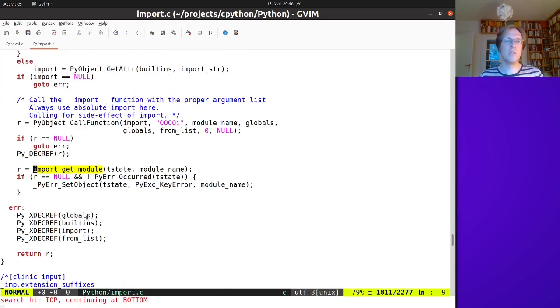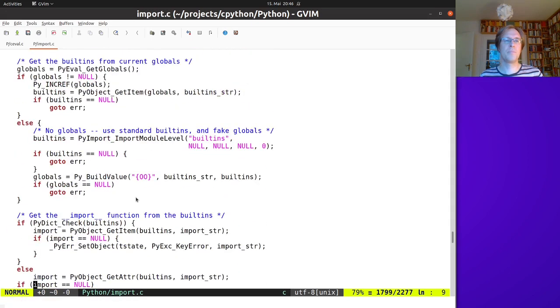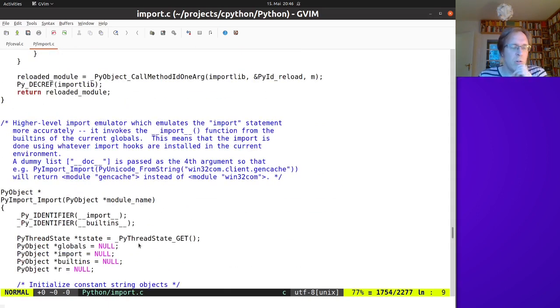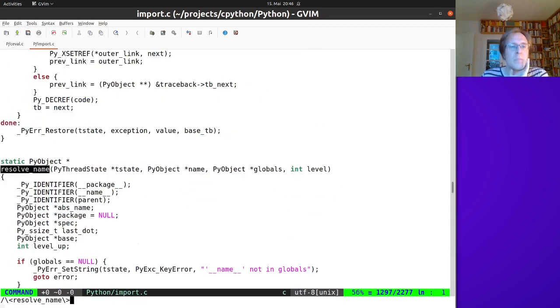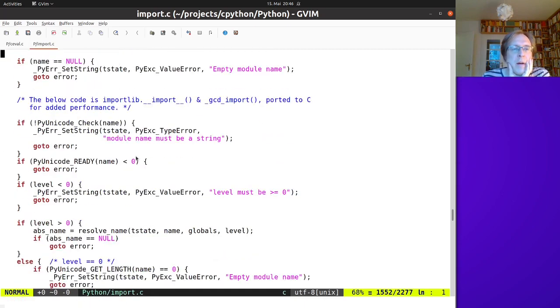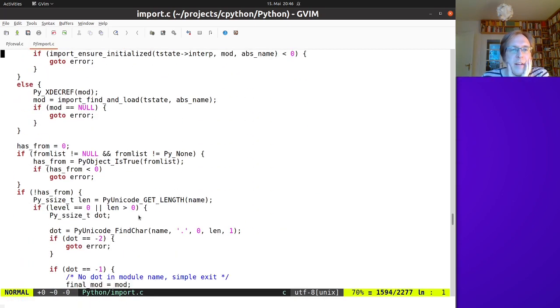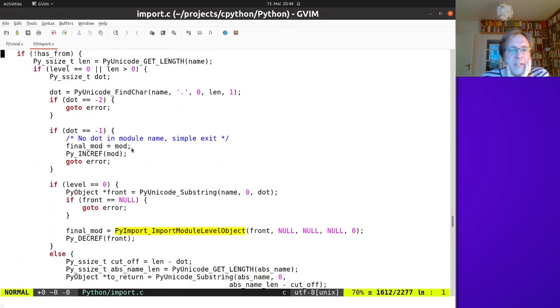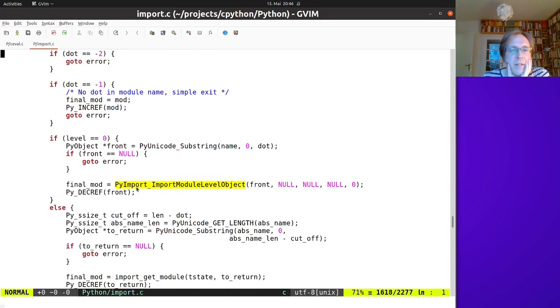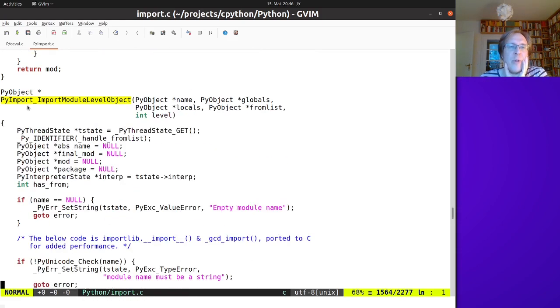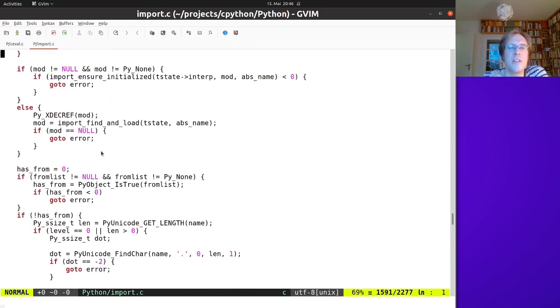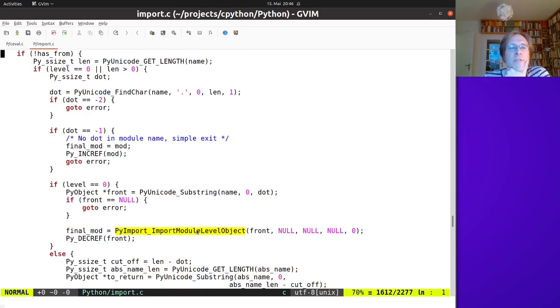So where's that? No, but that's not what, yeah. I'm scared by this stuff. But it's recursive too, right? We have this PyImport_ImportModuleLevelObject, and we call that recursively.